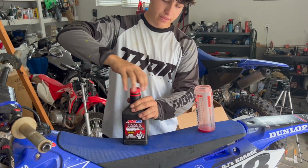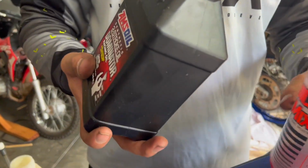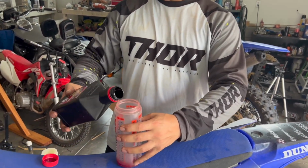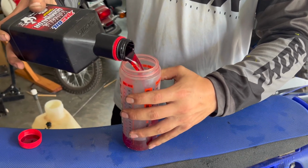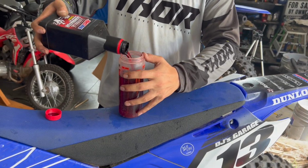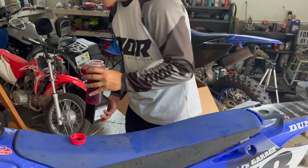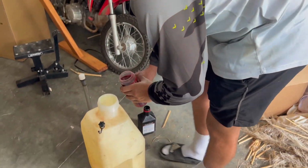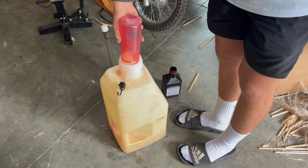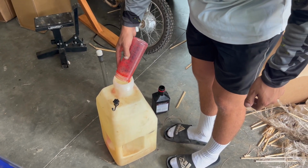Alrighty guys, so I pretty much have a lifelong supply of Dominator Racing Oil, AMS Oil. So we're gonna run it today. He's gonna be running it not too hard, so we're gonna run her a little 32-1. Nothing major. Fill her up to the top, right about there. That's 32-1. And we're just gonna dump it into this gas tank so that way when we go to the gas station, we already know what we're running. 32-1. Throw in 5 gallons. And yeah, about $30.